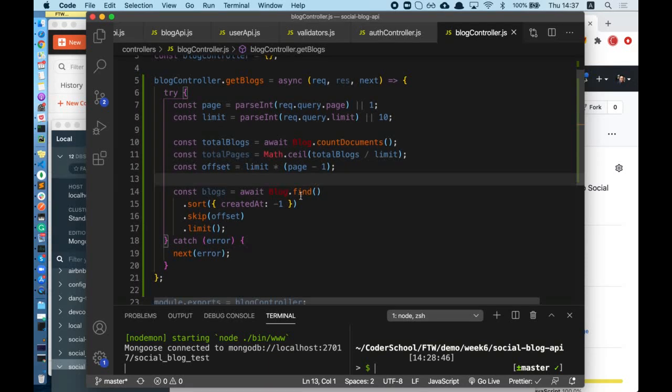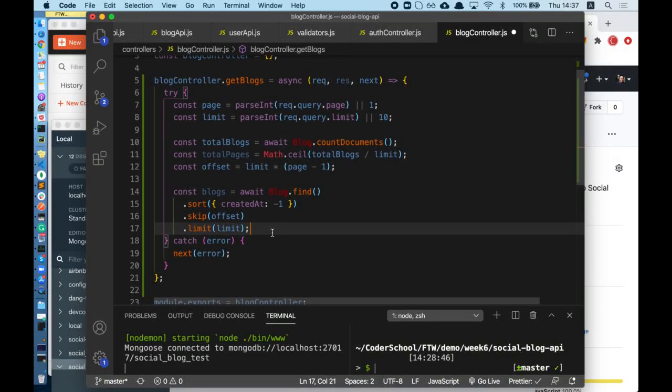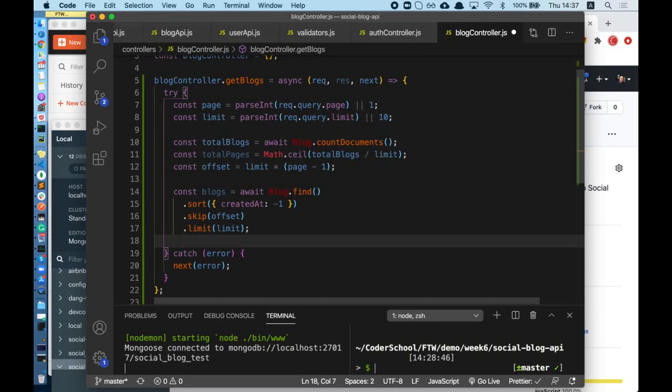Okay, here you go. So we find the blocks, sorted by createdAt. We skip the offset number of blocks, and we get the limit number of blocks. What is the offset number? Let's say we have 10 blocks in total. We want to go to page number 3.